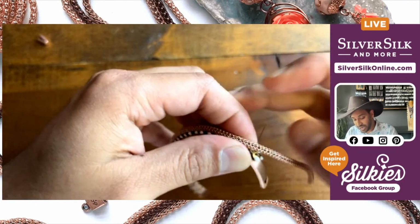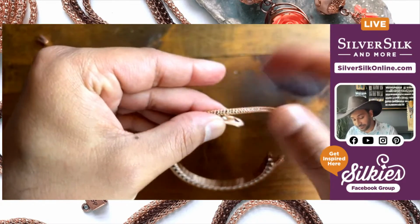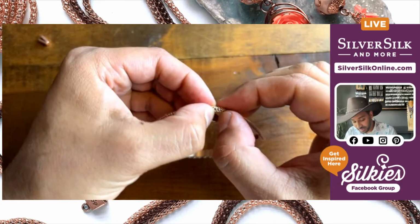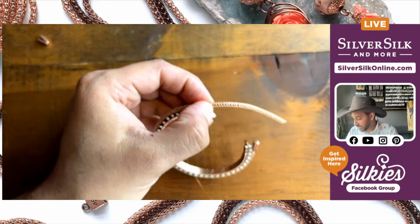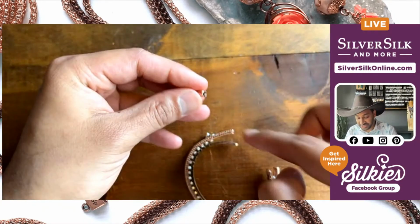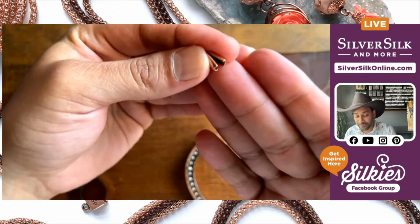Now, before I finish it at the end here, remember we need to clean up our end. So I'm going to clip it off about right here, because I think that's where this one hits, maybe a little bit more. I'm going to cut it with a pair of cutters, and I need to attach my Terminator. Since I've got the space for it, I'm going to make sure I have a nice finishing. So I'm just going to open it up a little bit more on my Terminator.